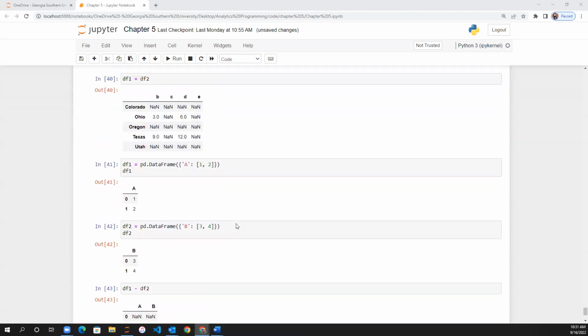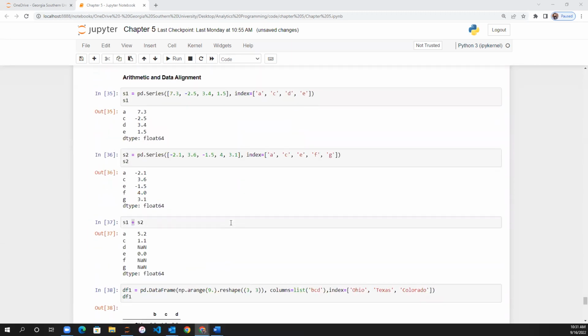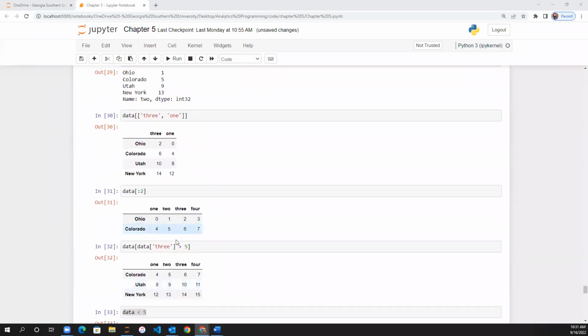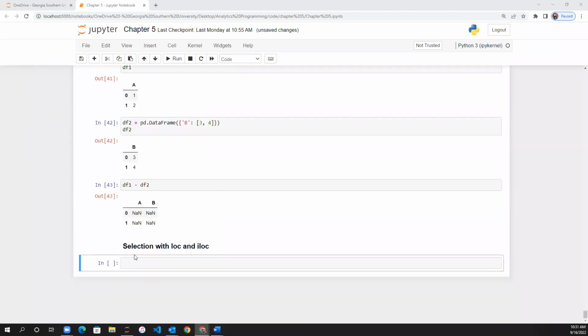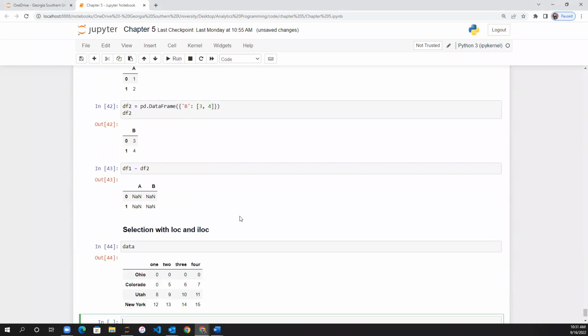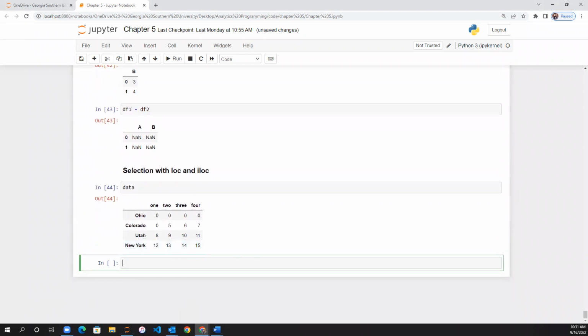For example, for this data frame that we have created here, which is data, we'll reuse that data frame since we didn't delete anything from it. In this data frame, if you apply LOC, tab LOC, you can see LOC location. The parameters we're going to pass here are Colorado, which is the row value, and 2 and 3, which is the column value.